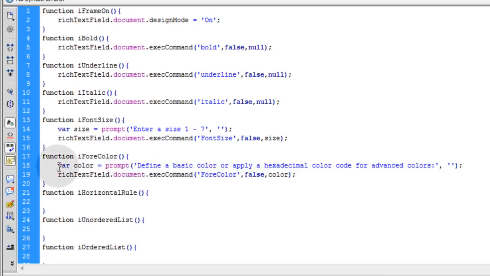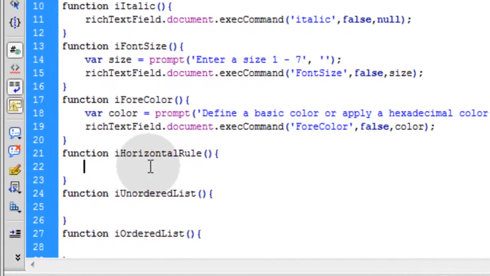There's a lot of free JavaScript color pickers out there. You can create your own color picker if you like. But for this basic one, I'm just going to use a prompt once again to take in some kind of value. So the user can type in gray, blue, silver, gold. They can type in all those basic words for a color, and they can also put in a hexadecimal color code for advanced coloring.